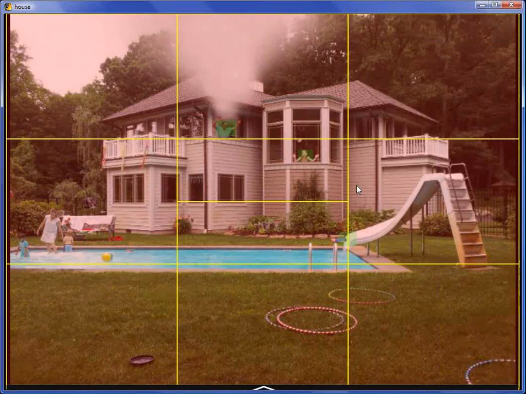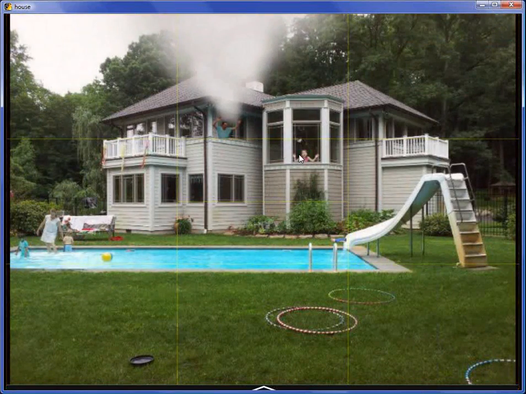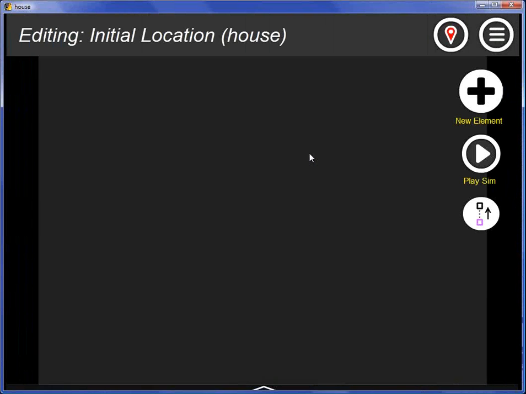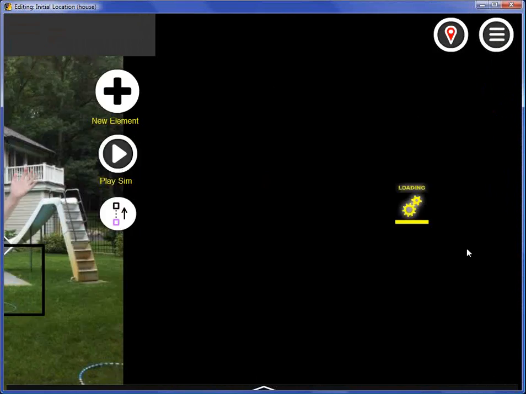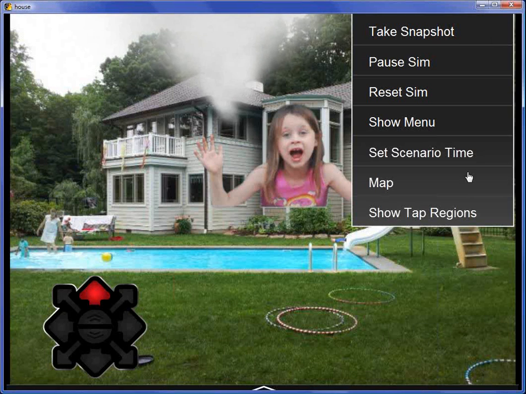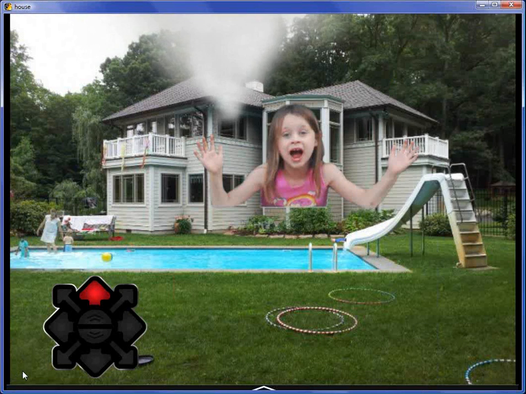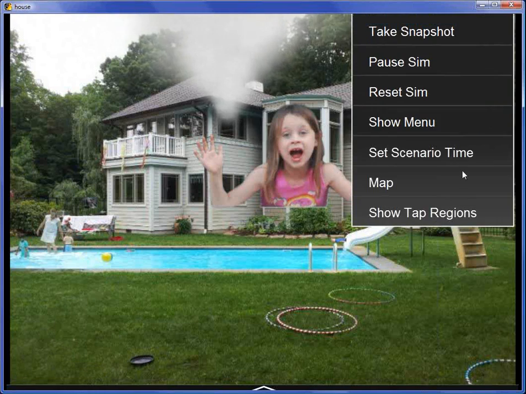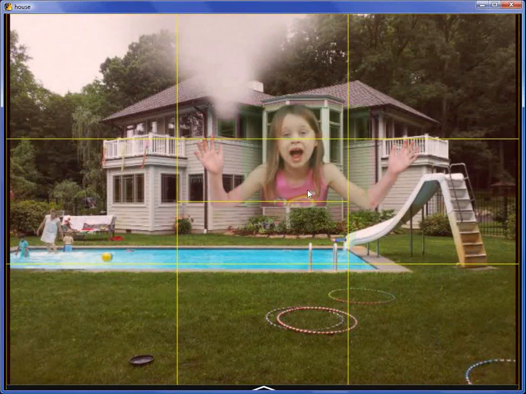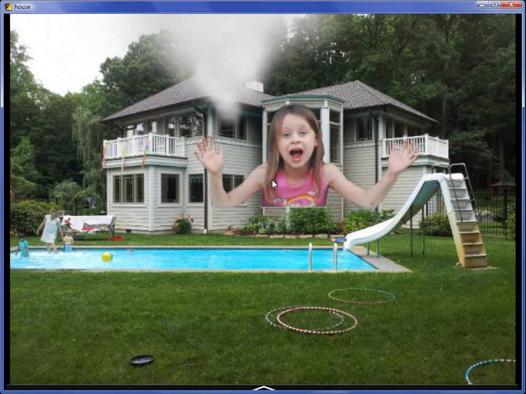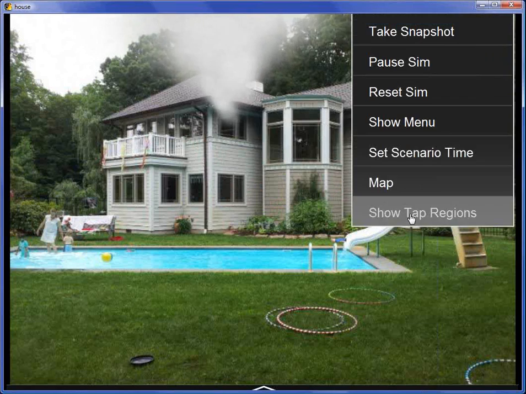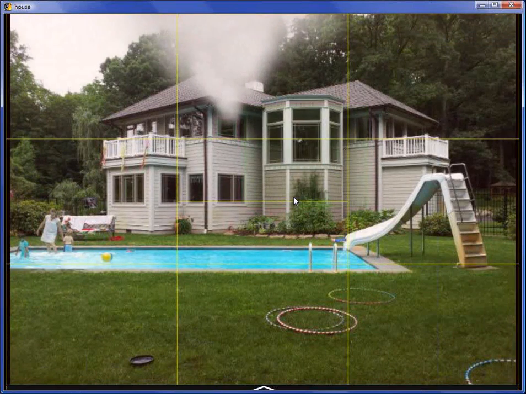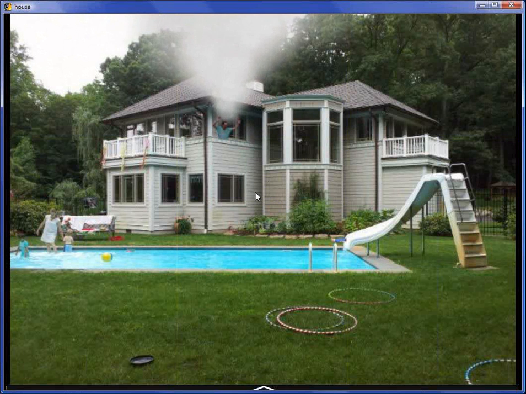But you'll also see, if you look very carefully, there's a little green overlay on these victims. I'll make the victims bigger so you can see that green more clearly. If I bring this victim up here and click Play Sim, now if I show you the tap regions, I have to clear this guy over here. Now if I show you the tap regions, you'll see it's showing you the target area for that victim. Again, a subtle thing, but in case you're trying to click, see, I'm trying to click here, nothing's happening. Now it finally is happening there. So you may just want to check to see, is the region what I'm actually set for? So I can bring that victim in there.